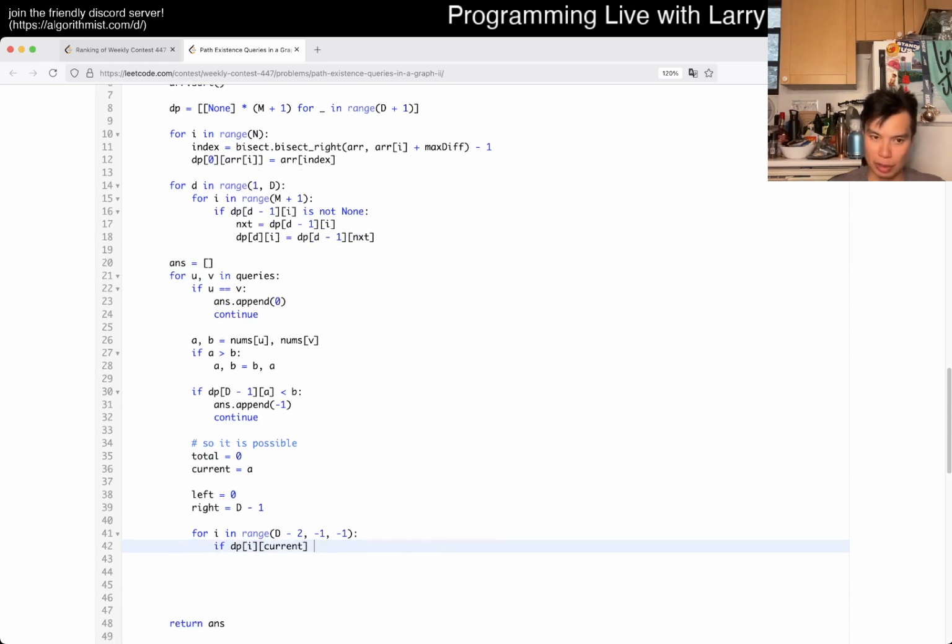Okay, so if this is in the first half, then that means that this is the case. If this is the case, what does that mean? That means that it is in the first half, and then we could just continue. Otherwise, which is kind of what I meant, we want to update the second half, and the second half will require that many number of moves.